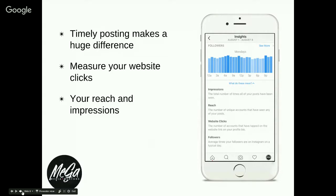Now, when we say reach, that's a bit different. It's the number of unique accounts that have seen any of your posts. That means they haven't seen it before, and it means how much reach you're getting out on Instagram to new people. So that's a really good thing to be able to test and measure. And if you don't have a business profile, then you can't do that. So that is something that I think is just so, so valuable.